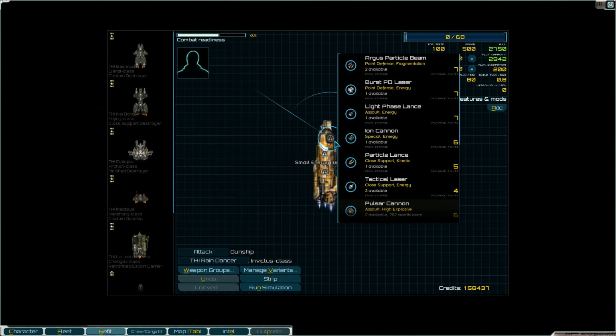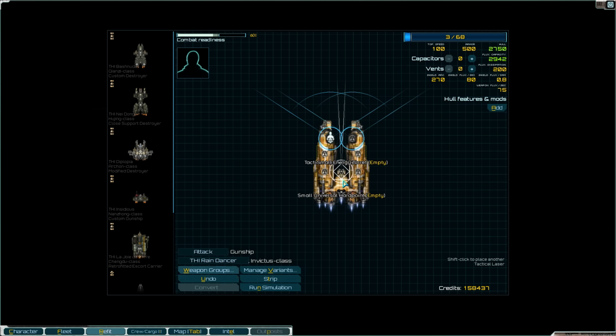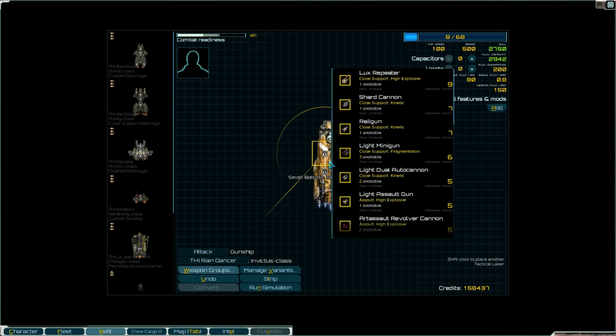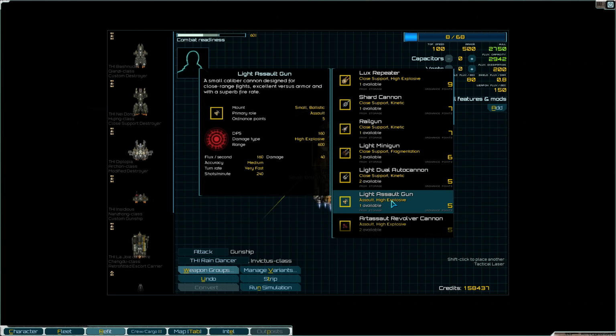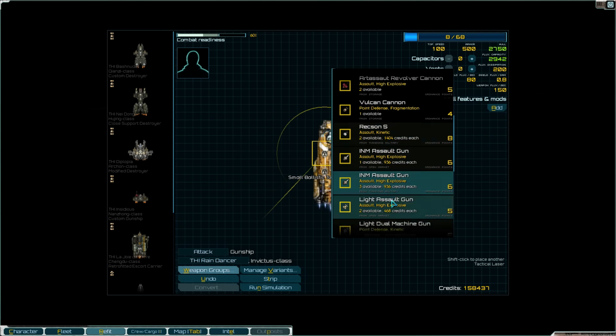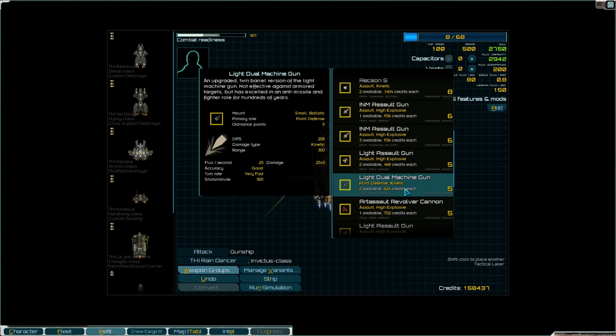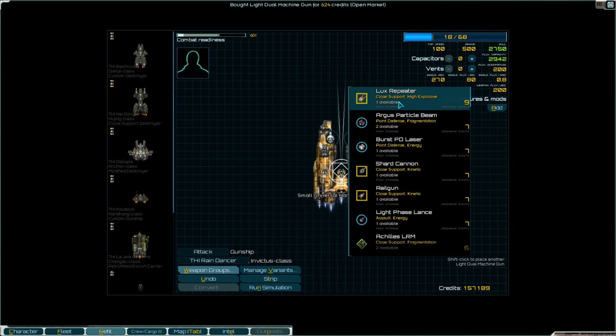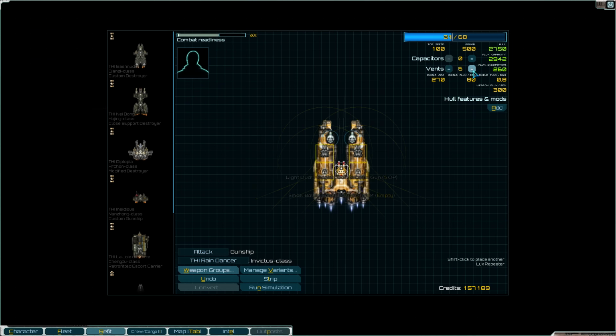Okay, hang on, so let's figure this out. Tac laser, I like that. So tac laser, done. We need point defenses here. And the idea that I've had was basically go double dual light machine guns. I'll give that a go. I mean, they're low on OP anyway. I'll try to do that. Give that there.